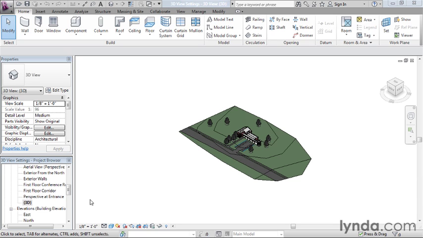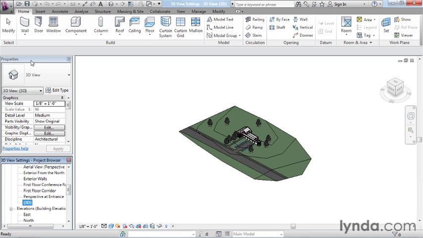And the active view is the default 3D view, or what I like to refer to as curly bracket 3D. That's just my little personal name for it, but that's because over here on the project browser, as we talked about, it has the curly brackets around the name 3D, and that is the default 3D view name.